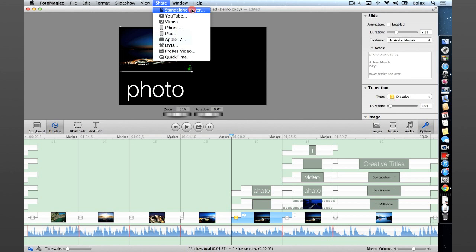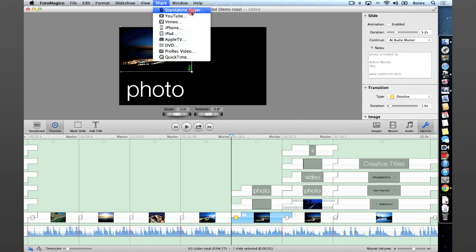For example, you could create a standalone player for anybody who has a Mac. The standalone player can be sent to that person, and that person can then play back the slideshow in its original quality without any loss of quality. Or well, if the other person doesn't have a Mac, there are several different options.